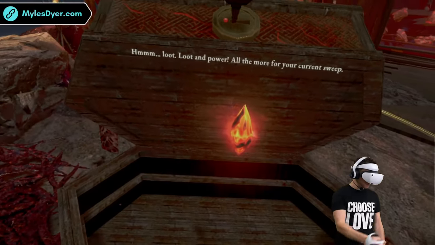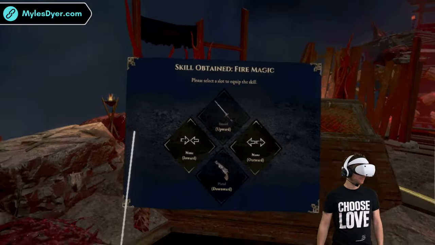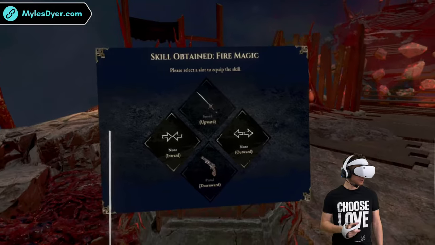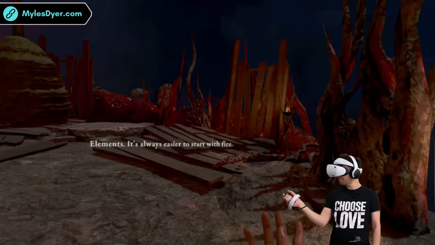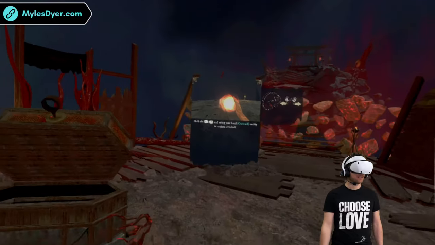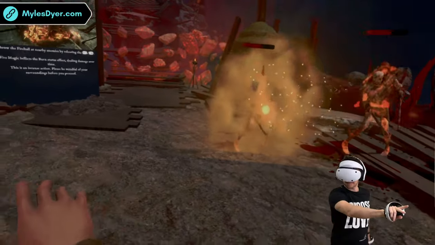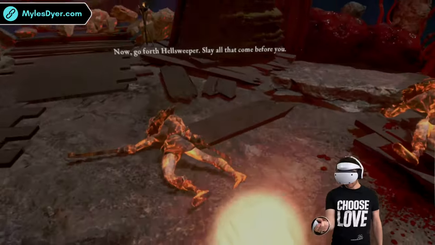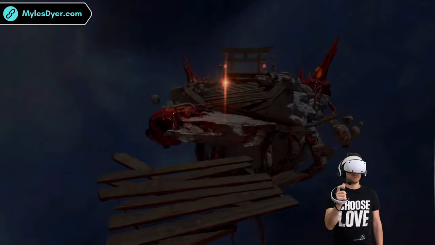Loot and power. All the more for your courage. Skill obtained. Fire magic. Okay. Fire magic. Elements. It's easier to start with fire. I can't read that, but look at that. Oh, that's awesome. Now go forth, the throws feel good. Slay all that come before you.